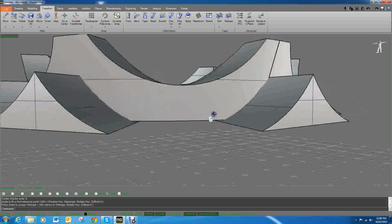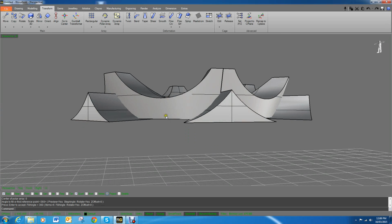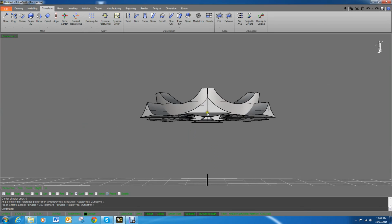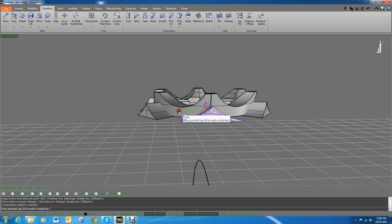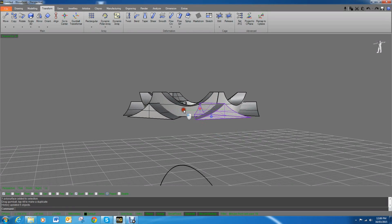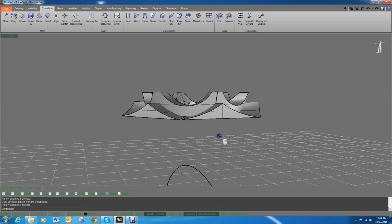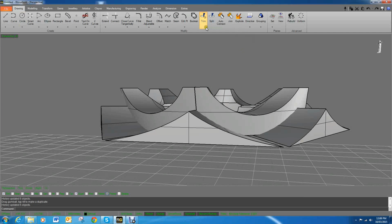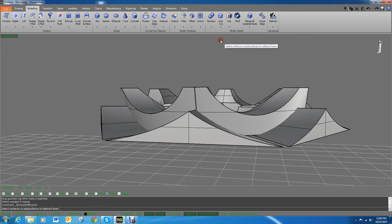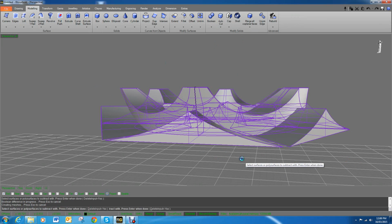But if you want it to curve a little bit more and become exactly in line with the top, it's easily done. You pick up the one that you've started and you scale it, and that will update all of them. And you scale it just 1D, and it'll update all of them at once. And that's the beauty about recording history all the time. It comes so handy. And now we'll go to Boolean difference, that, enter, with all those cutters, enter.